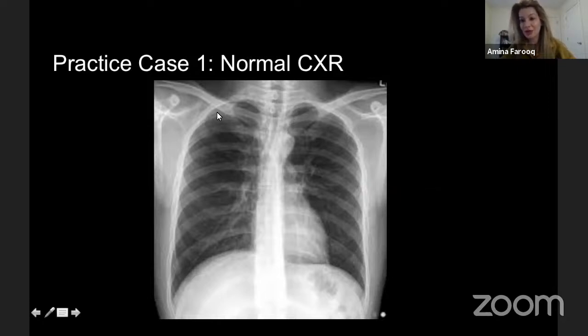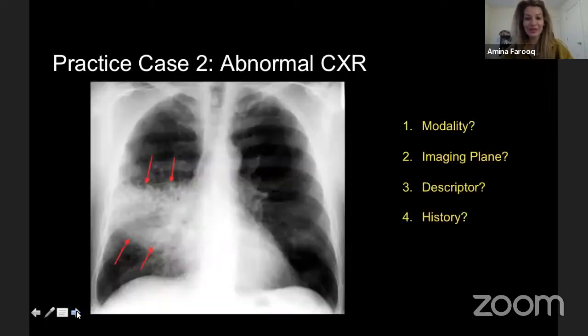Sometimes we just say frontal imaging, so you'll hear that as well. They might also say AP, anterior to posterior. All of those are referring to the same things. And you guys are spot on. This is a coronal or frontal image of the chest. And this is normal, okay? So now we've practiced that.